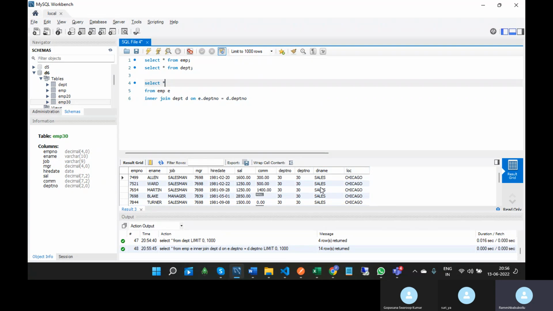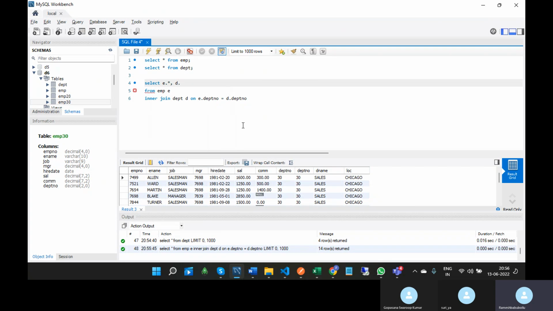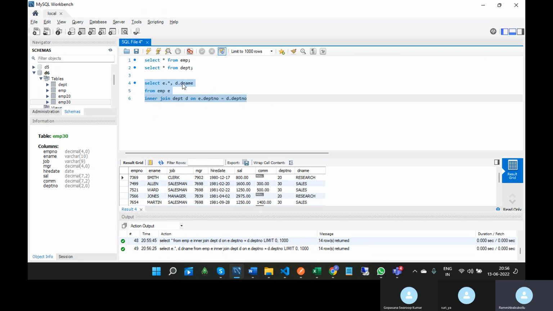If we want to fetch specified columns, then we need to write like this. Suppose you want to fetch all column names from the employee table, and specified column names from the department table, so D dot D name. Okay, but here one more case. I don't want to fetch all the columns from the employee table.